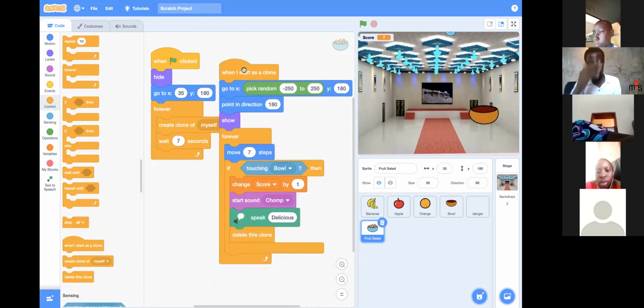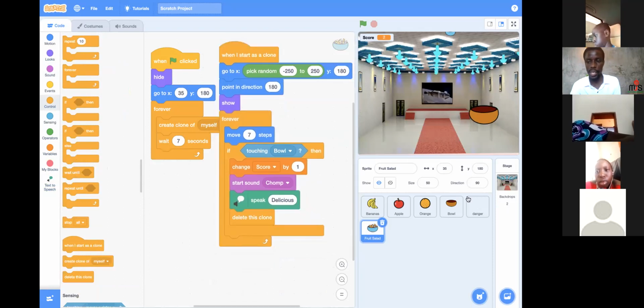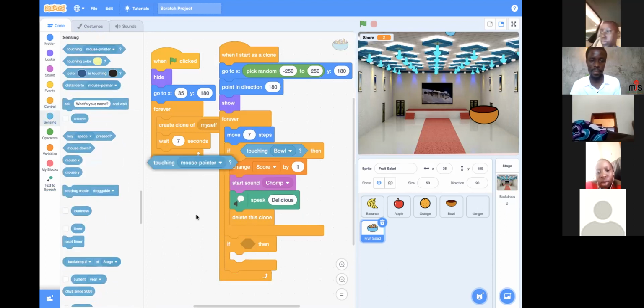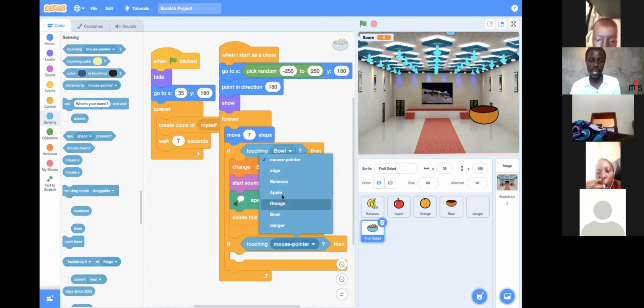This is my code. Then I do the last code, which is now for the dangerous line. So I get the if block and put it here below. Then I go to sensing as well and say if touching mouse pointer, and instead of mouse pointer, I say danger.